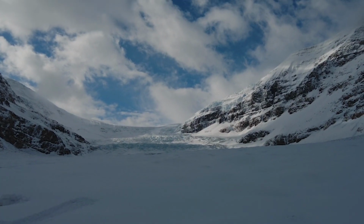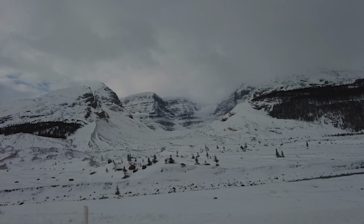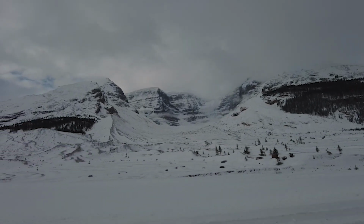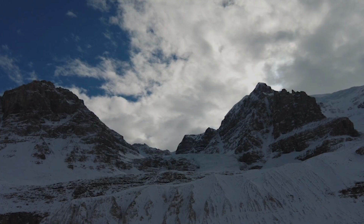So, we are on the glacier, as you can see. Nice and blue. What we're on right now is the glacier, but what a lot of people think is the glacier is that. Up there is actually an ice field, which is like a glacier, but the glacier is the part that moves. So this part's actually moving. So there's a bigger ice field over there, and Athabasca, which is the one that we're on right now, is considered an outlet glacier, where once that ice field gets too full from all the compacted snow, it overflows into this section here.